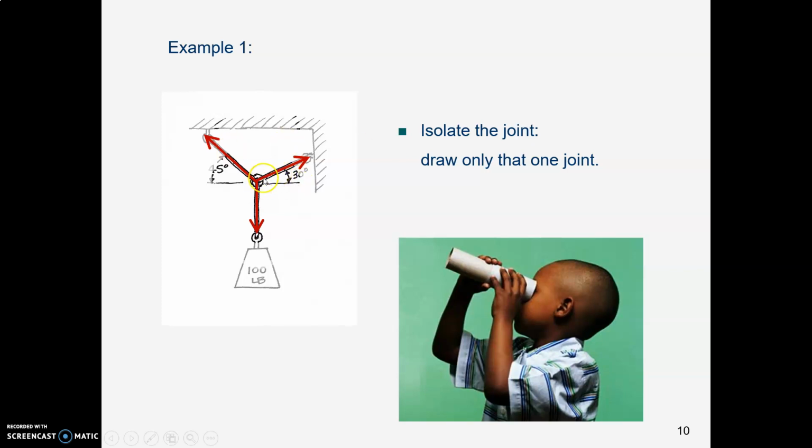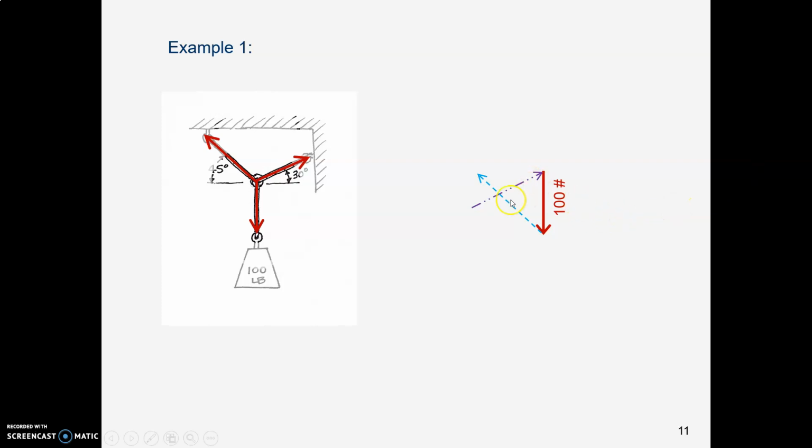And because the weight is pulling down, that's in tension, so we have an arrow pulling away. And each of those two ropes is in tension, so they are pulling away. So we have three arrows all pulling away. And in CAD, you can draw that 100-pound arrow, 100 units long. We know about that. The others, we don't know how long they are, but we know what angle they're at, and we can arrange them tip to tail. And in a minute, I'm going to show you that in CAD.